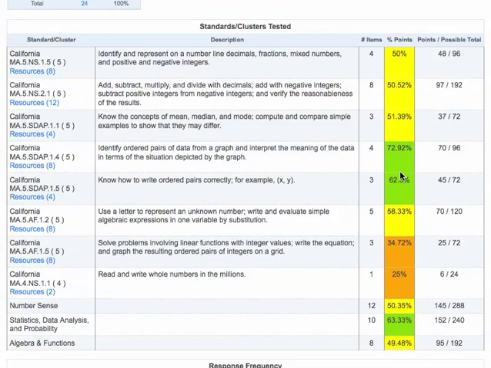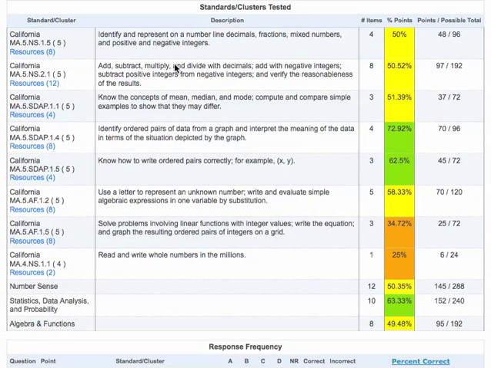We drop down now to the actual standards, and we can see that it's a real mix. On his first one here, exactly half of the class did well on that particular standard, half of the class did not. He has at least 4 items there, and as you recall from a previous session, you need 4 or more questions to make it a test that really does tell you whether or not they're doing well on a standard or not.